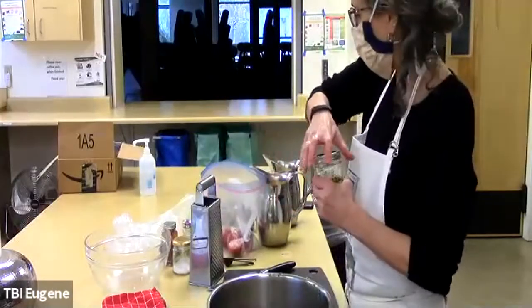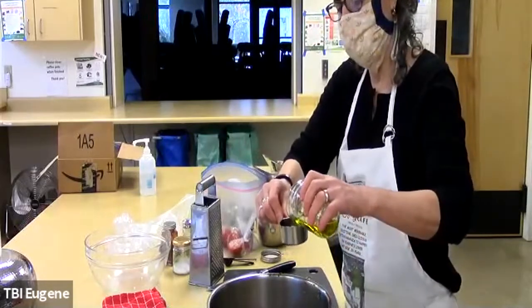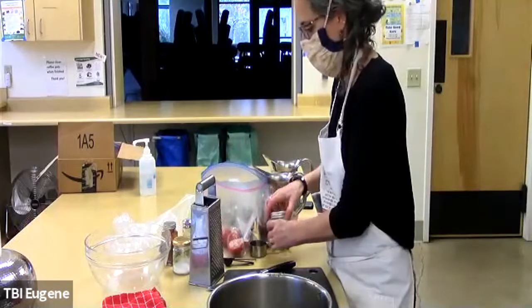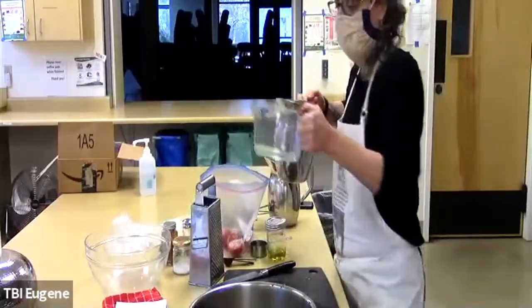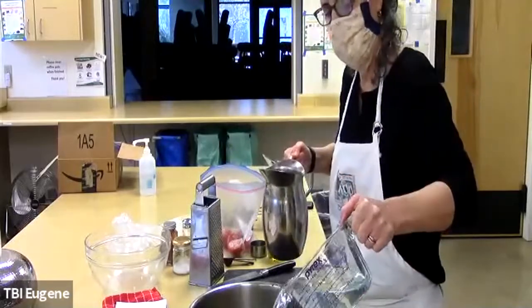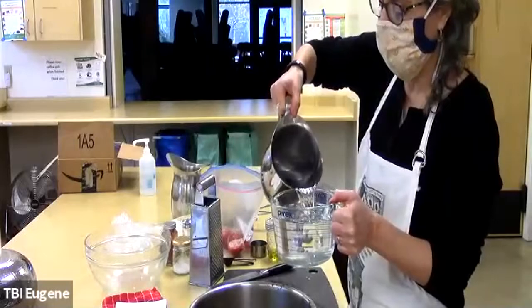The last ingredient is a third of a cup of olive oil — any kind of olive oil that you like is good. Then you need to add eight cups of water. I like to use filtered water. You can always add more water if it's getting too thick as it cooks down.